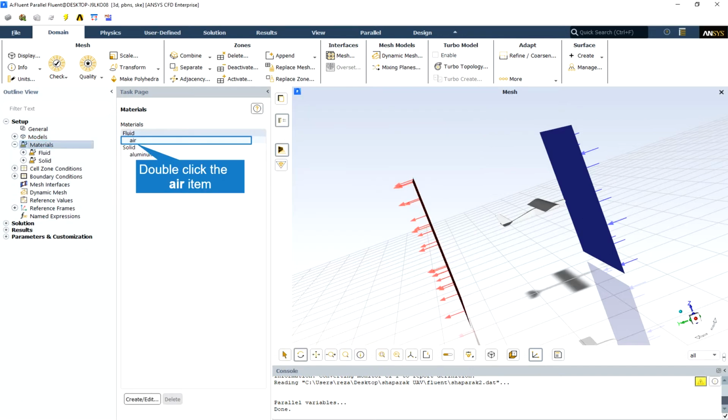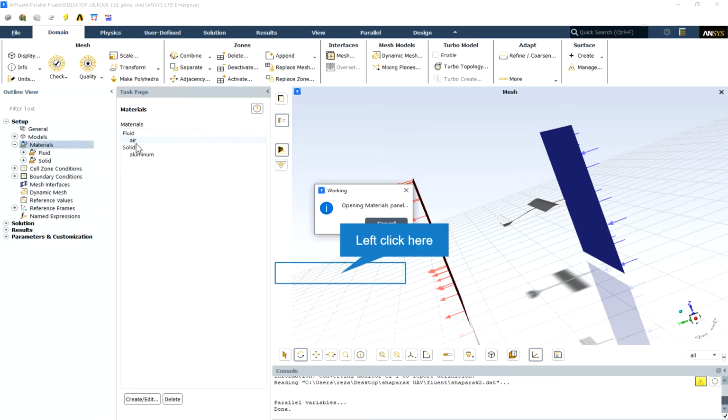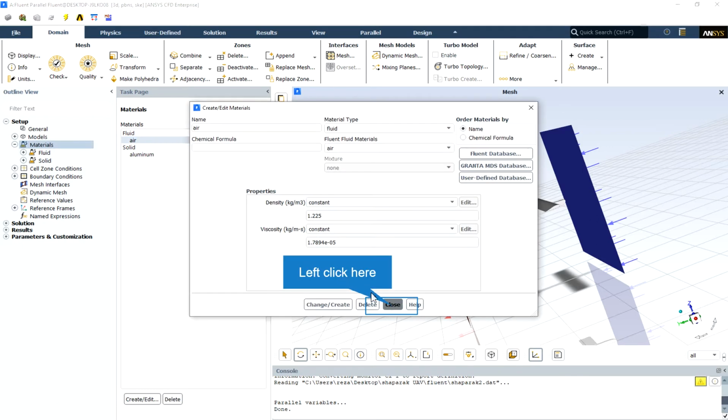Two default materials are identified for the fluid and also for the solid, that are air and aluminum respectively. From the material section, we can check all the material properties.